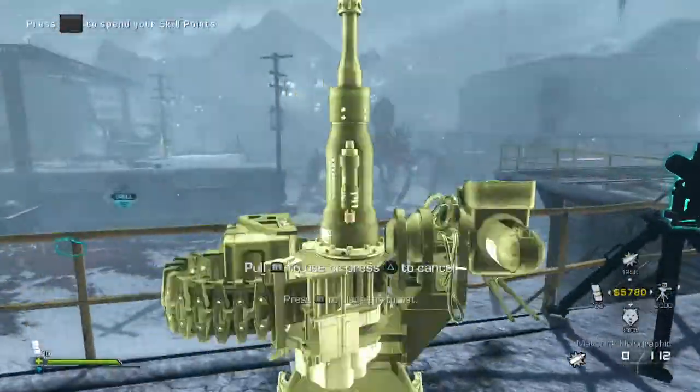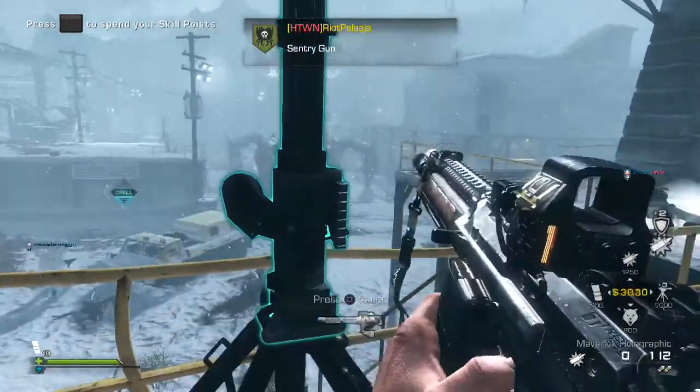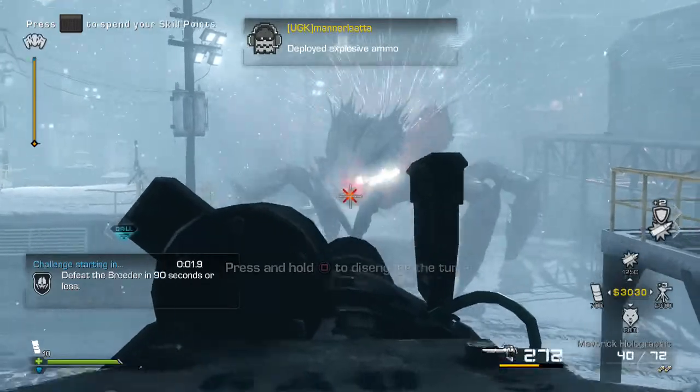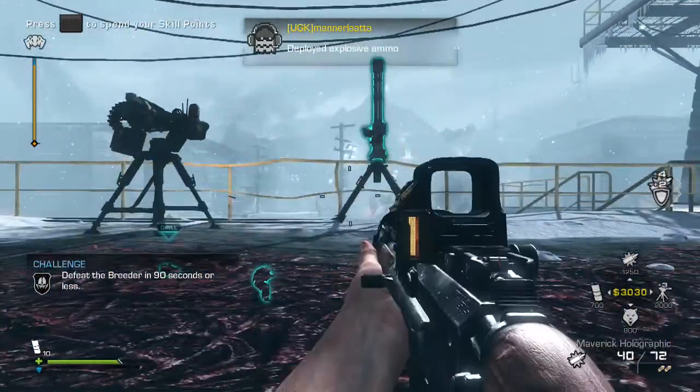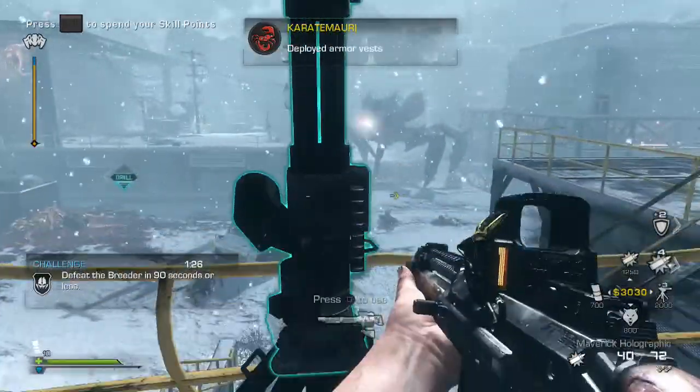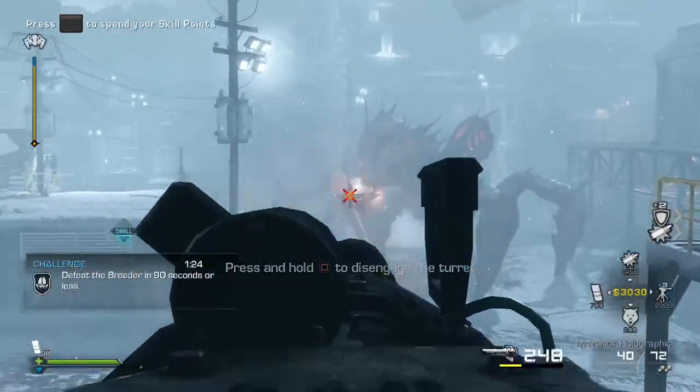Now taking this dude down in 90 seconds is not too tough. So get a sentry here, buy this sentry and just keep blasting at it. Make sure that one player takes care of the enemies from the meteors and so on, just looks after your back.